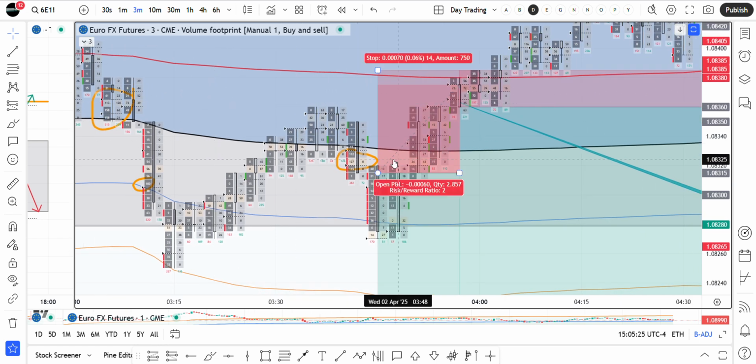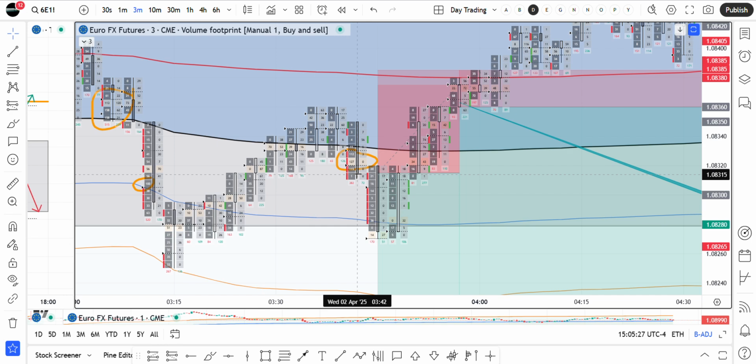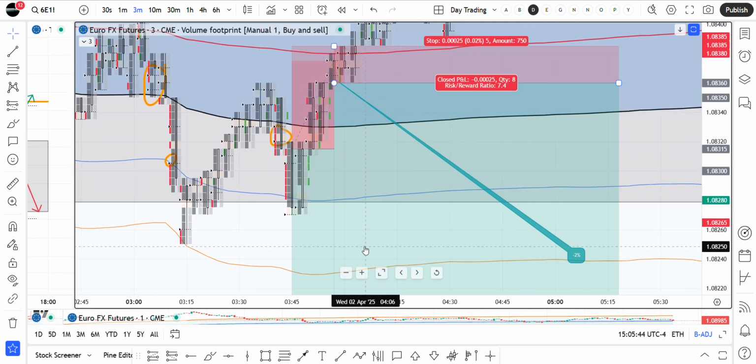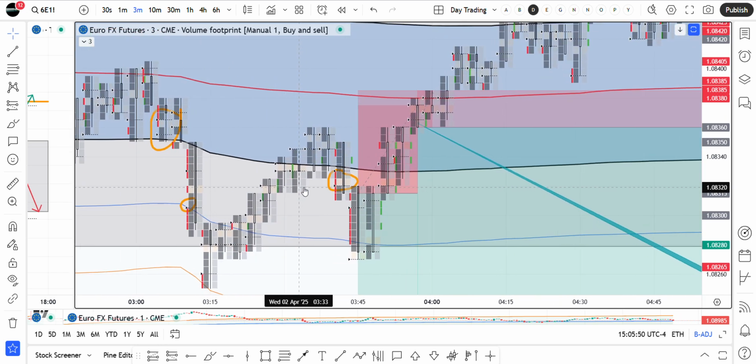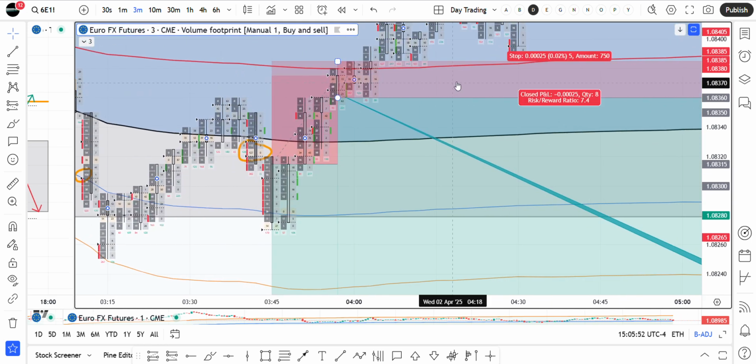Yeah, took that sell there. As soon as it traded below, took that sell. My stop was above these ones because that indicated that I was actually wrong, that it's not aggressive selling, that it's passive buying. Took this 1 to 2 risk to reward. It's terrible because if it goes there, the imbalance is down. So why would I take 1 to 2? The risk to reward was not great.